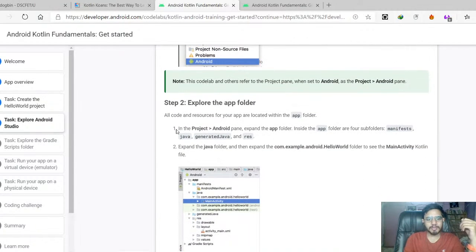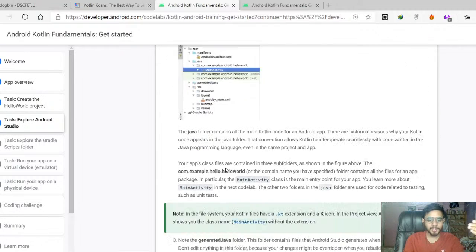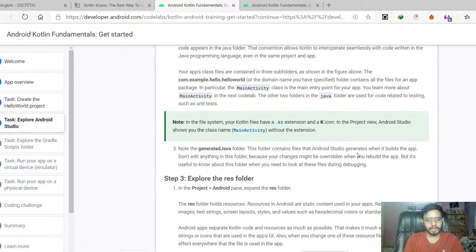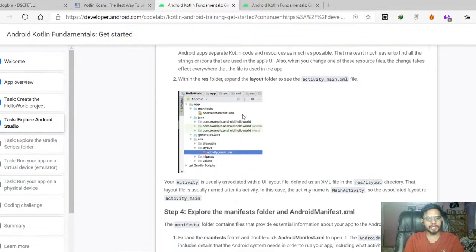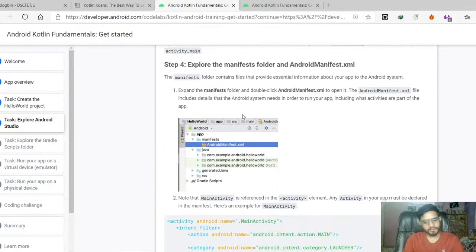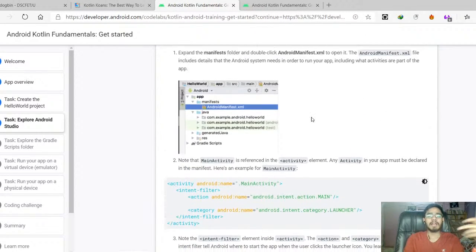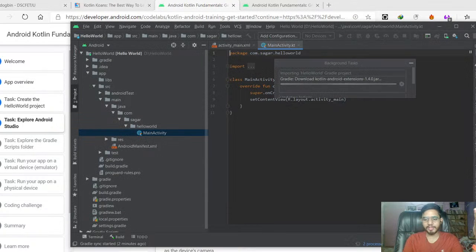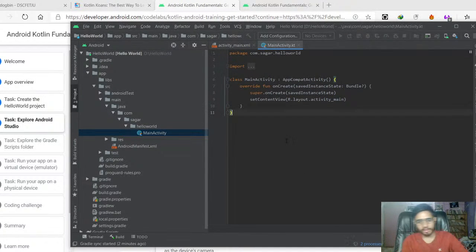Then you need to explore the app folder, the res folder, and the manifest folder. I will show you each and everything one by one. We'll let the Gradle process go on in the background.